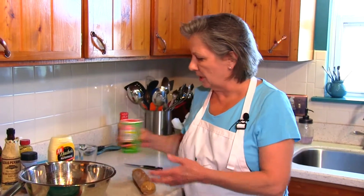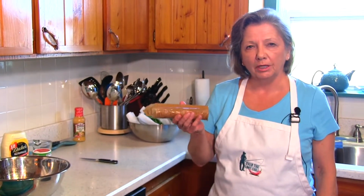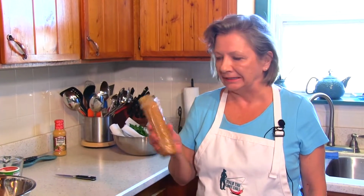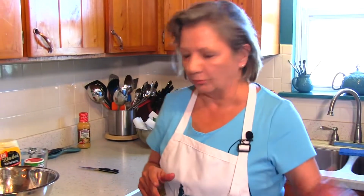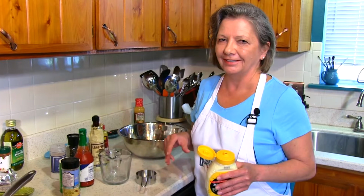In addition, sometimes I use Ritz crackers and crumble them up. Sometimes I use Pepperidge Farm stuffing mix and put it in the blender and make it into a crumb and use that. Today we're going to go old-fashioned and southern with the Ritz crackers, and Levi's going to crush those things up for me.